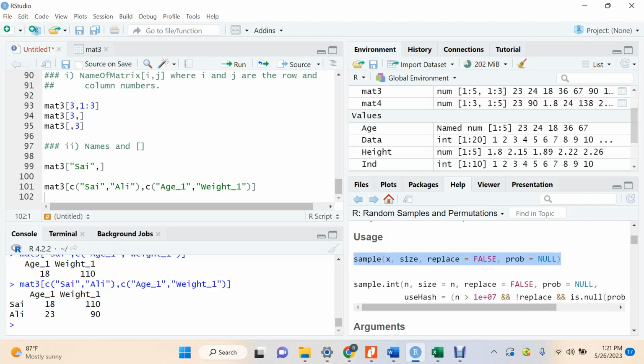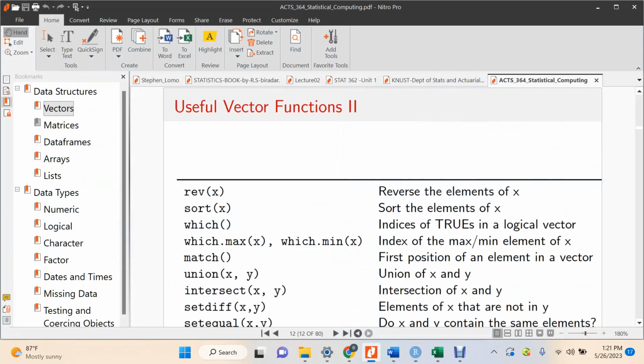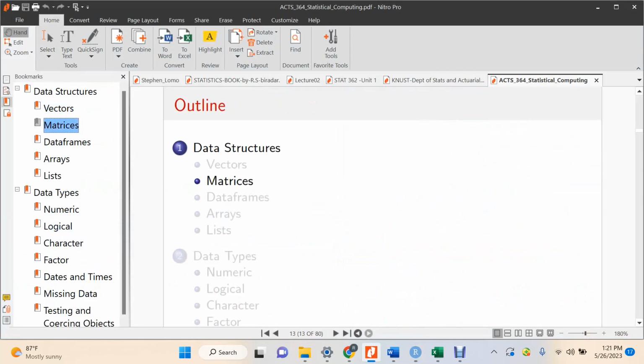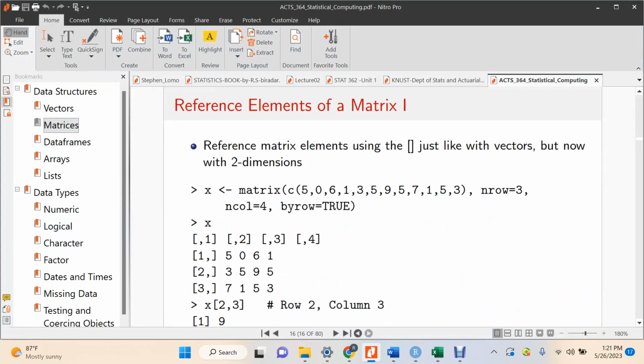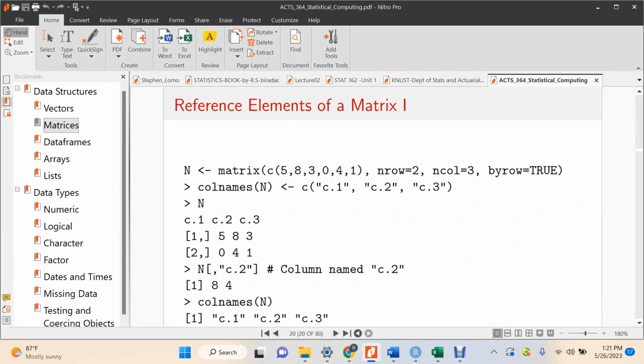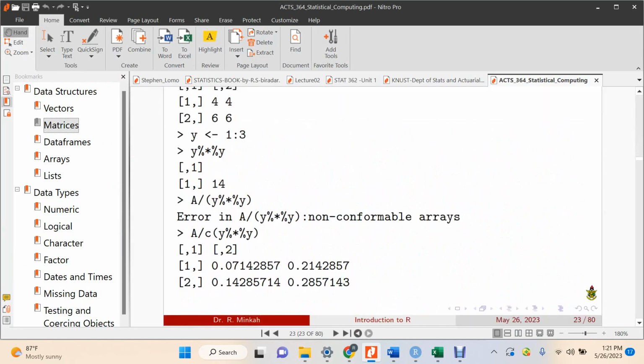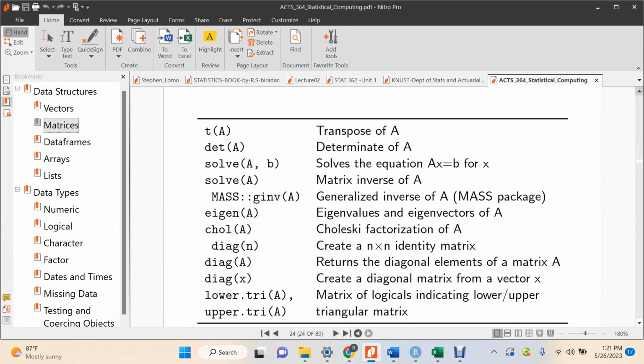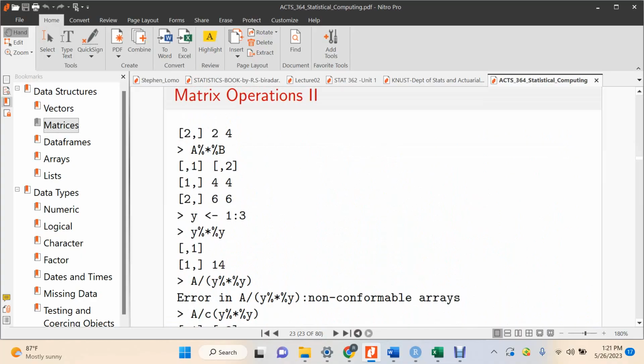Then also remember that several functions can be used on a matrix, like transpose and so forth. I'll show you some of the functions that can be used. So we can do matrix multiplication and so forth.